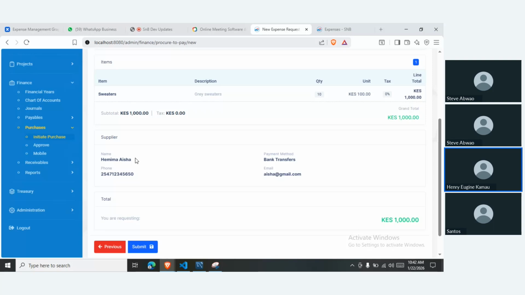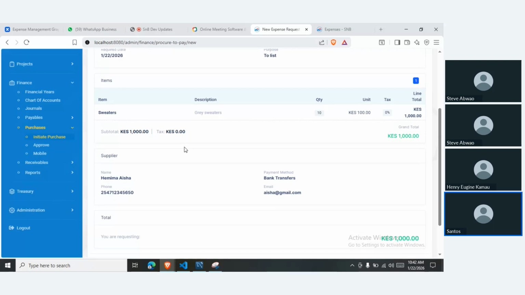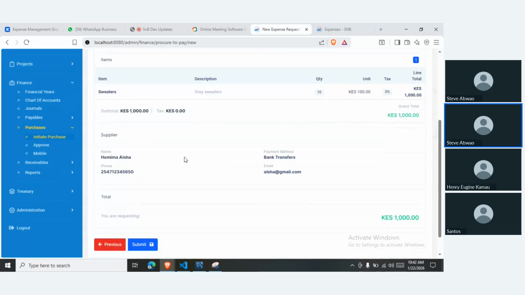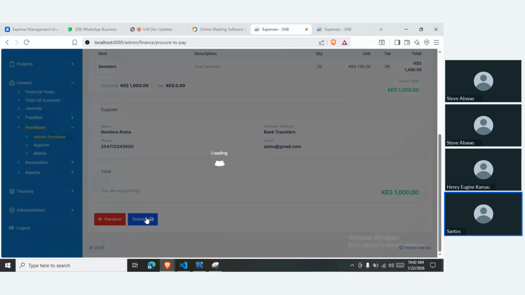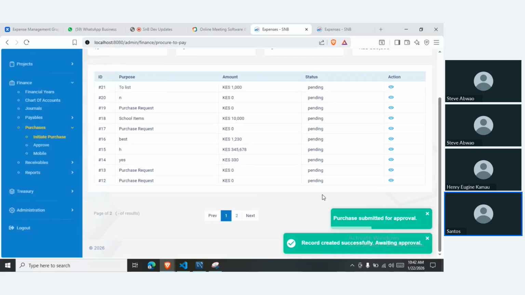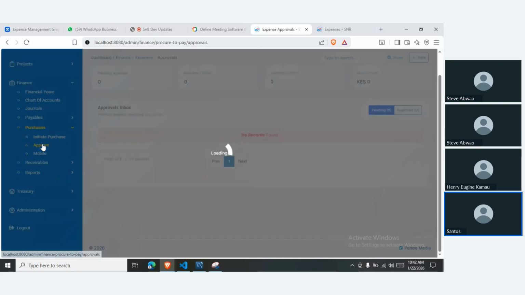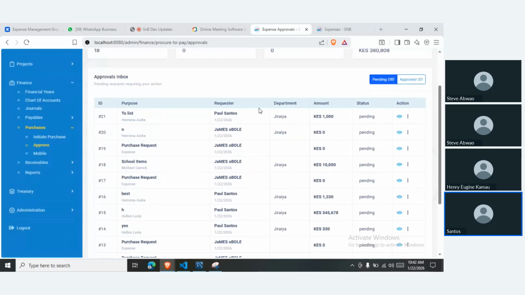So this whole section is only for requesting. But the person who is approving the request should see the invoice. Yeah, that will be the next step. Okay, then continue. So submit. So when you come here to approve, you can see it here. Here there are the sections to reject, request, attach and approve. But now that I have made the request, I can't approve, I can only reject.